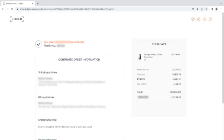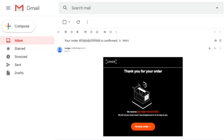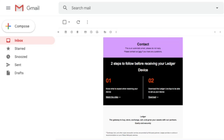You will be sent to an order confirmation page containing your order number and information. You will also be sent an email confirmation. You can review your order there. Ledger's contact information is provided in the email if you have any questions, as well as links to a video to watch to know what to expect when receiving your device and to download the Ledger Live app to be able to set up your device.